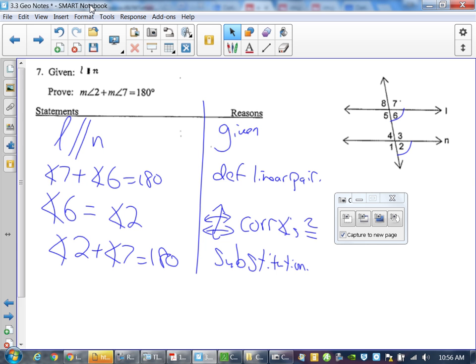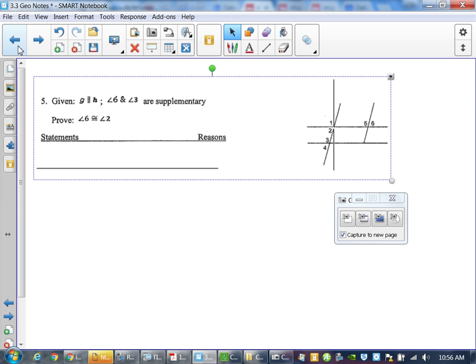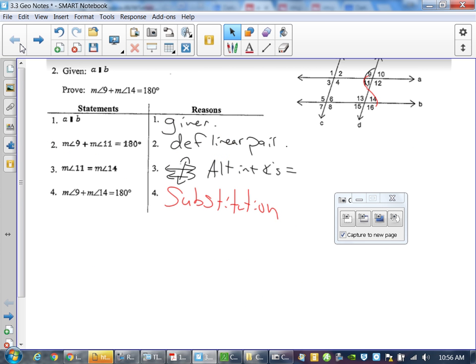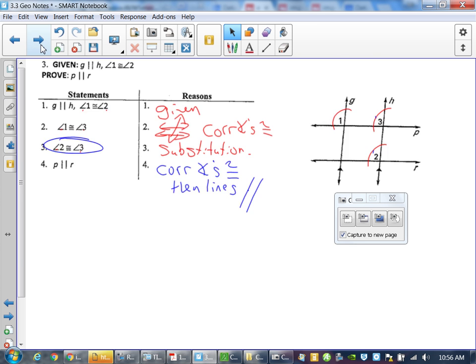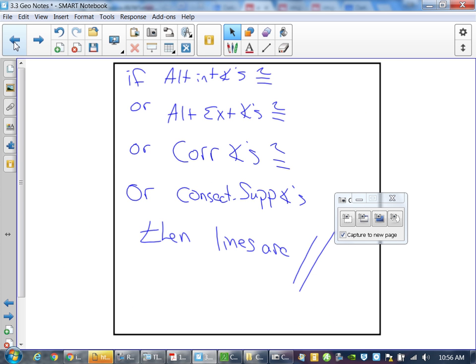Now, I will say one thing. For numbers 9, 10, and 11, you're probably going to have to use, no, not a calculator, some form of this last progression that we did, about showing that if you have the angle pair relationship, the lines are parallel. You're going to use that probably as your last step, because it wants you to prove that lines are parallel. For 9, 10, 11, the last 3. You're getting better at it.